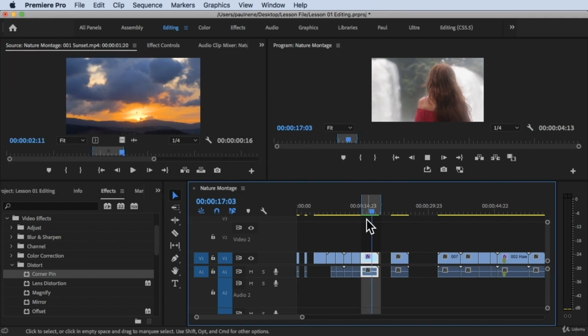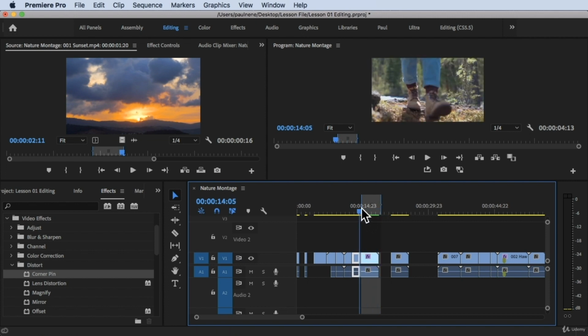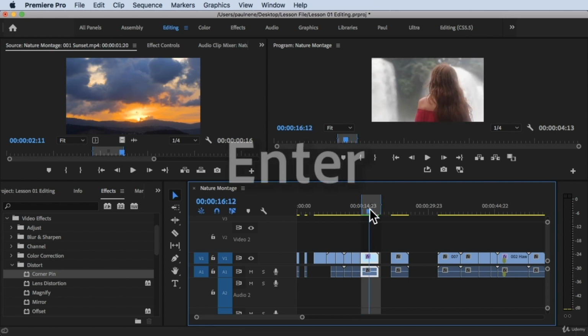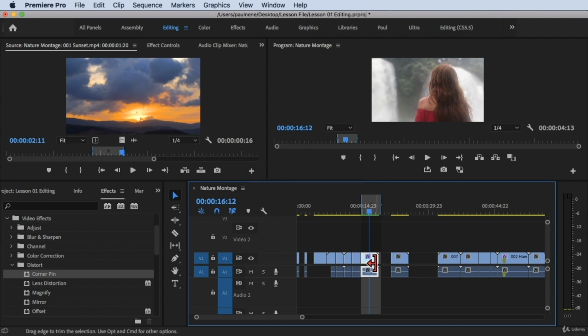Right now it's green, that's why it's smooth playback. So you can use that if you are dealing with heavy effects that you want to add to your timeline. You can simply set an in point and out point, and press Enter. It will render that clip with the effects so that you can play it back smoothly.